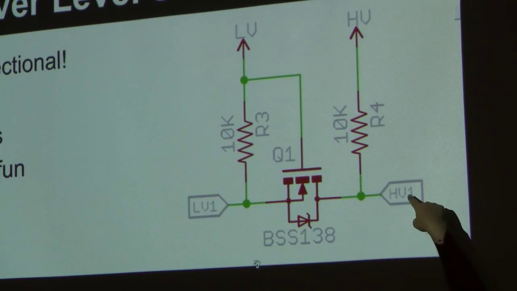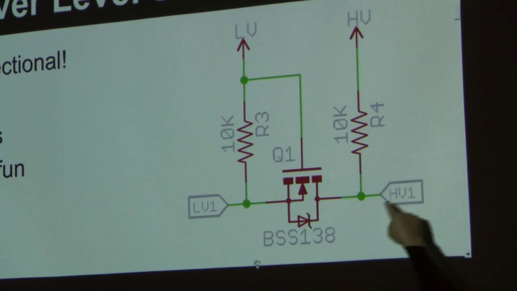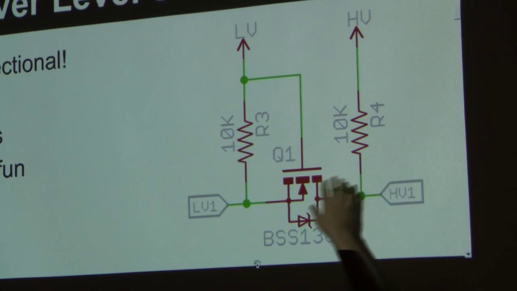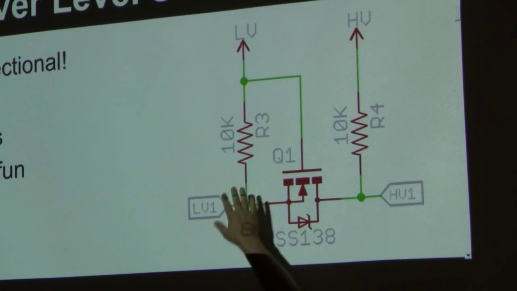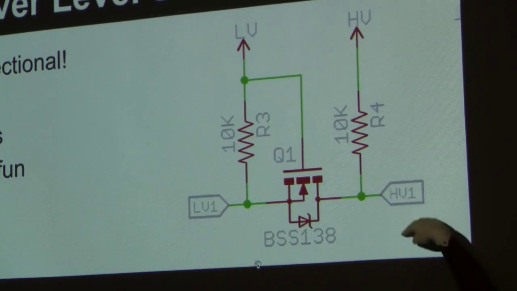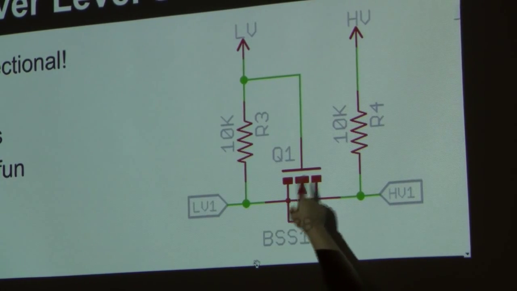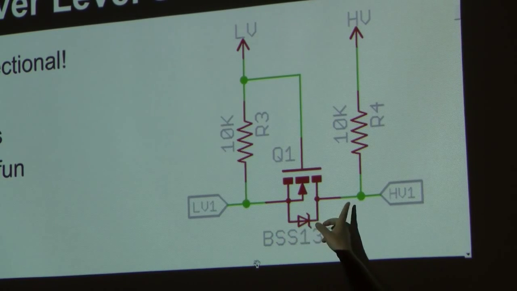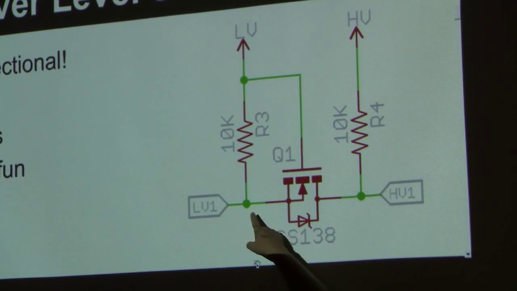But when you drive this up to 5 volts, I'm sorry, I've got that backwards. When you drive this high, nothing happens here because this FET's being driven backwards. So this is high, nothing's happening over here, this is pulled up, so this is high. But when you pull this down, you're not actually using the FET, you're using the body transistor, the body diode. So you're pulling down here, and it's pulling this to 0.6 volts.